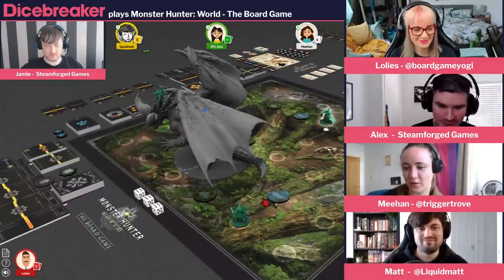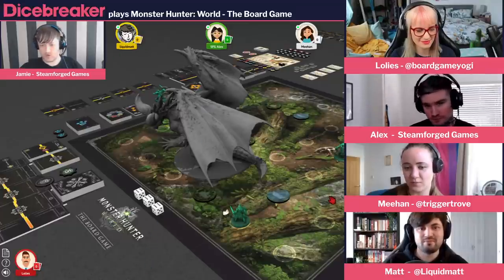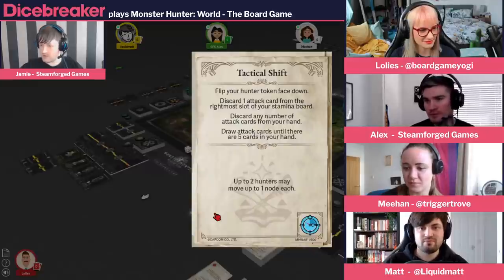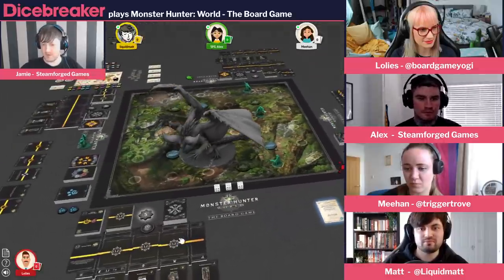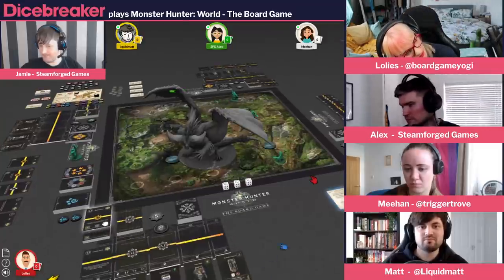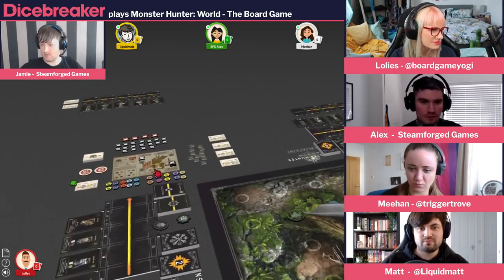Right, I'm going to go there. Okay, and then shall I draw you a time card? Yes, please. Okay. So your time card is a tactical shift. So all of the usual stuff in terms of flipping your Hunter token face down and discarding a card from your stamina board. And then getting rid of any cards you don't want in your hand and drawing back up to five. And then you've got this option again, where up to two of you can move one node, if that's helpful.